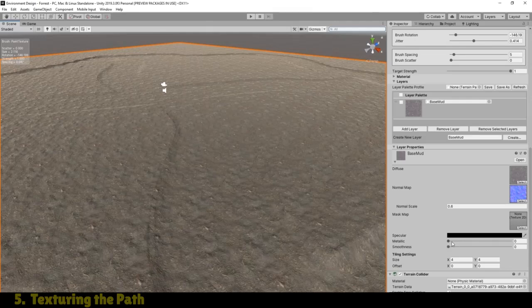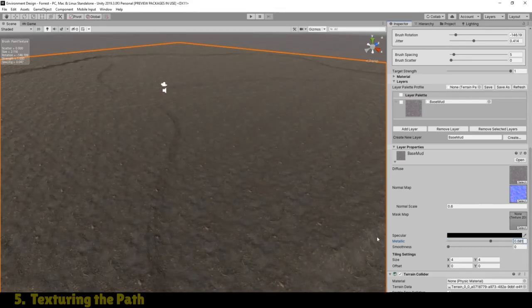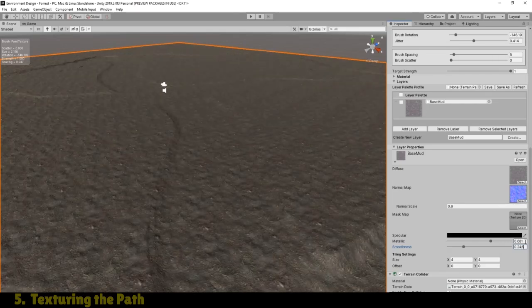So what we're going to do with our metallic is increase this to 0.681. Notice how that darkens it down quite a lot. And for our smoothness, we're going to make this around 0.246.